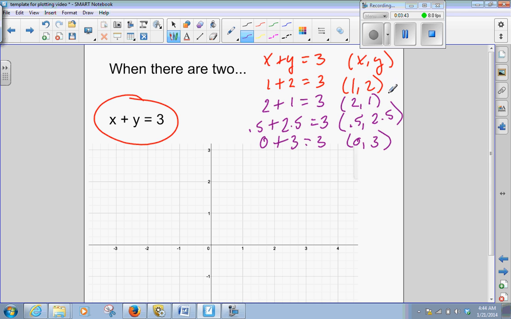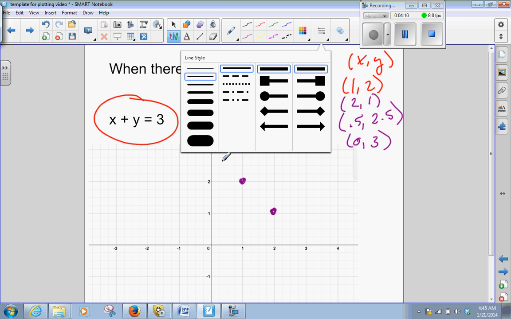It's also important to notice that after you get these solutions, you can actually use them to graph your equation. Because I know that if x is 1 and y is 2, that one works. I could go over 1 and up 2, so (1, 2) is a point on that line. My other solution, (2, 1), is a point on this line. I'll skip this decimal for a second and do (0, 3). As you can see, they're forming a straight line, which means that they're linear.